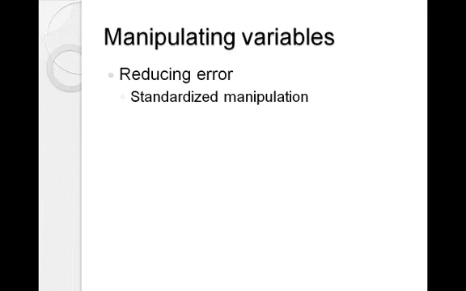Obviously, as we've talked about before, standardization of the manipulation is important. This is about having good experimental procedures where you have very clear rules about what's going to happen to participants, and you make sure that the rules are followed. And the big idea here is that as much as possible, when you have participants at different levels of an independent variable, so you're in the depressed mood group, you're in the happy group, they should have identical experiences with the exception of the independent variable.